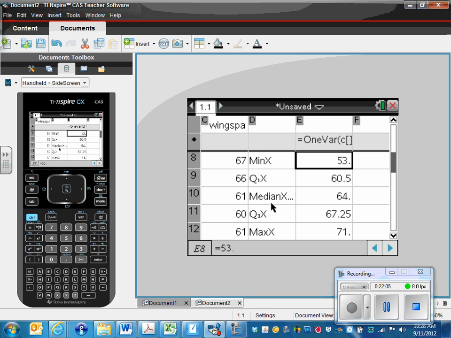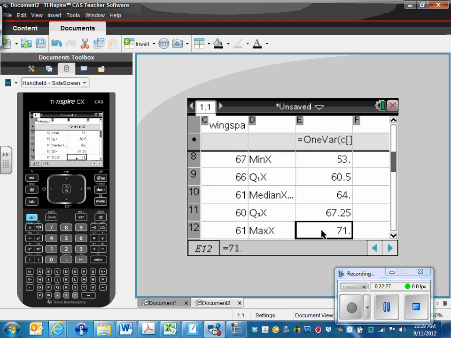Let's check and see if we had a 53 anywhere in our data set. We did. Okay, so does that match everybody now? 53 is the min. The quartile 1 is 60.5. Median 64. Quartile 3 is 67.25. And the max is 70. Well, no, obviously it's not connected to this. The computer's connected to this, so you can't touch this to get it to work. All right, so now we have our 5-number summaries corrected or identified with the calculator. So we have the correct numbers and we all agree.